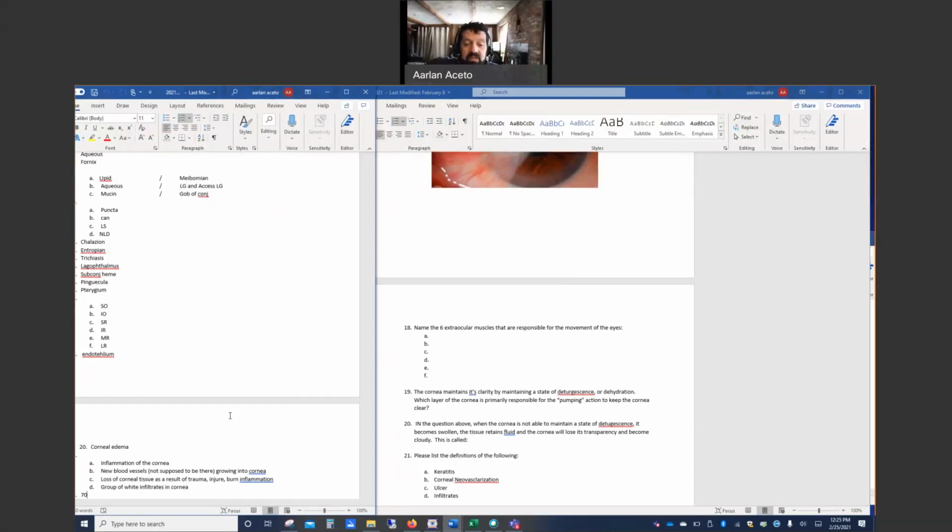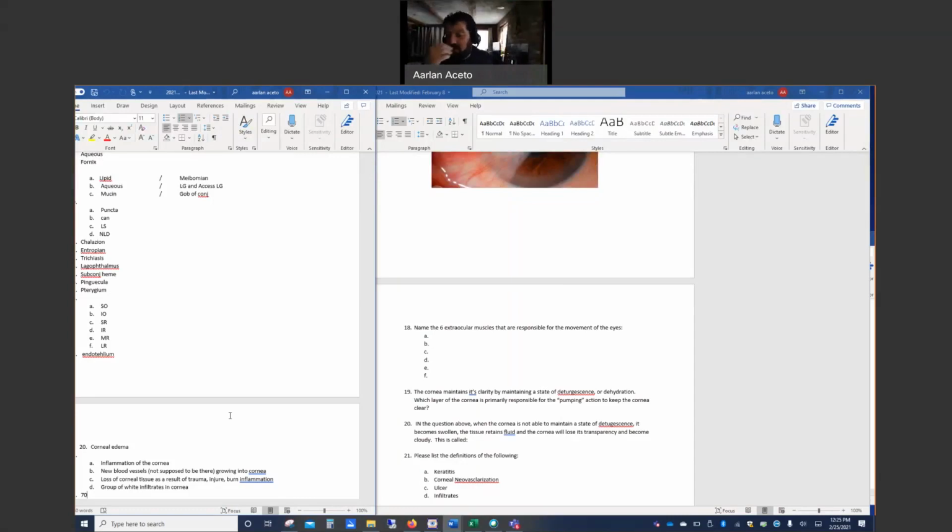Corneal neovascularization is neovascularization anywhere is growth of blood vessels where you don't want it. Diabetics can have it on their iris, in the back of their eye for the retina, but we're talking about corneal neovascularization. So it's simply new blood vessel growth in an area that it's not supposed to be there. The cornea is supposed to be avascular. There are no blood vessels running all throughout the clear cornea. It would not work well.